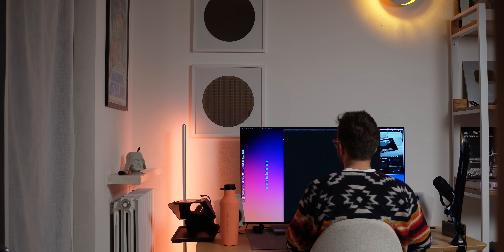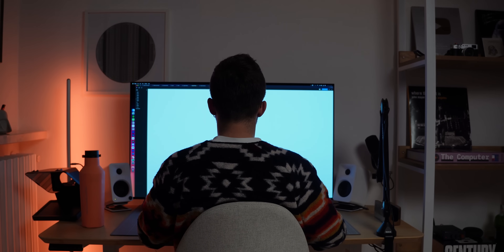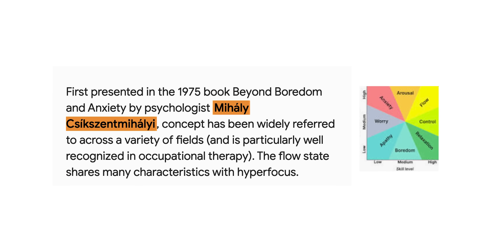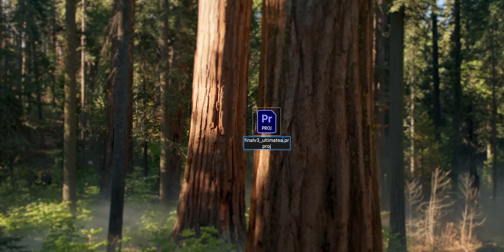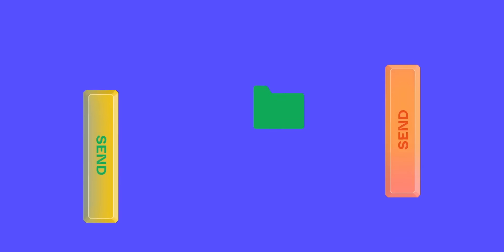The second psychological principle they used is probably the most interesting one — because Figma basically invented it. And that's team flow state. You know when you're doing something and you're completely immersed in it? You could be coding, painting, designing, writing — completely absorbed. Hours fly by like minutes and you're just insanely productive. You just reached the flow state. The idea of flow state was introduced in 1975 by a researcher whose name I won't attempt to pronounce. We've all experienced it at least once. But flow state is something you achieve for the most part on your own. When you're done, you save your file — probably with some weird name like Final V3 Ultimate Super Final Number 2 — and share it with other people who then have to download the file, maybe give comments in some other app. Then someone else works on it, creating a separate version you have to merge. What started as complete focus quickly becomes a mess if you're working with other people.